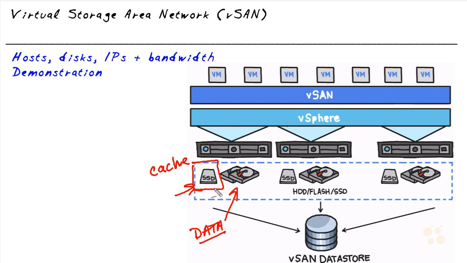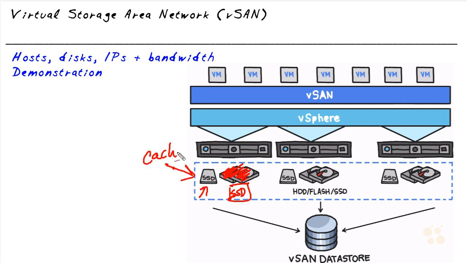Now, that was the old days. And so this combination of solid-state drive and then the traditional drives would be placed into a group, and then that group of disks would be used by vSAN. Now, currently, what we can do is we can have all solid-state drives. And then we'd specify that one of them is going to be used for the cache, and the other one or ones, depending on how many we have, we could then allocate to store the actual data. So it's mix and match, but at a bare minimum, you need two drives. One has to be solid state, the others can be whatever. Also, ideally, we're going to have 3 hosts or more that are contributing drives towards the vSAN.